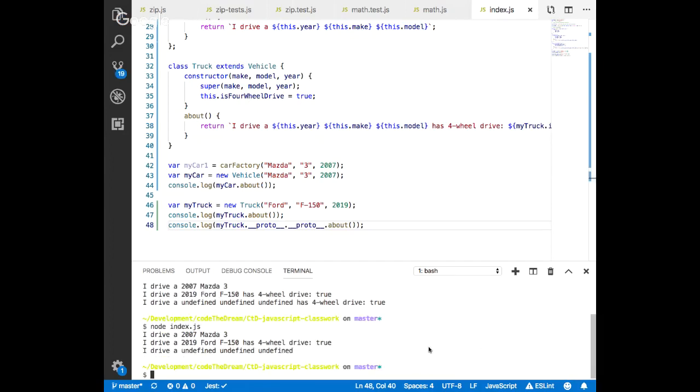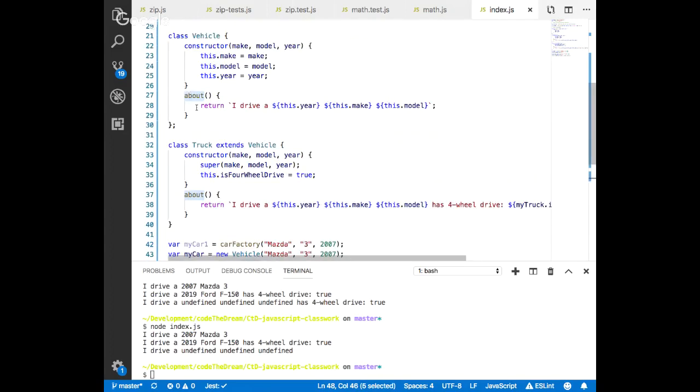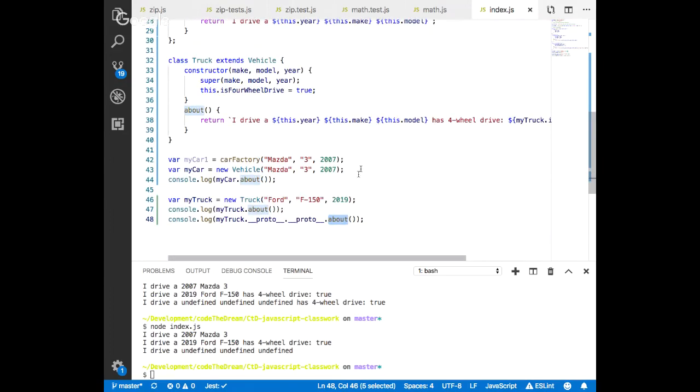Okay, there we go. So now we got, you notice the undefined, right? So apparently what I'm calling here doesn't know about my context, the about. But that's why before when I tried to reference stuff it also didn't work, I guess. But now that third about call was able to call this one. I just had to go a little deeper, and it's because of the way that these class things work. It's again, sort of complex.